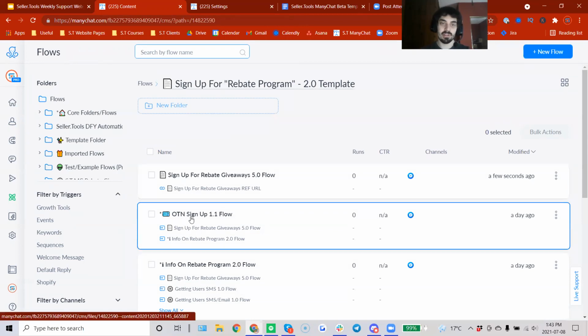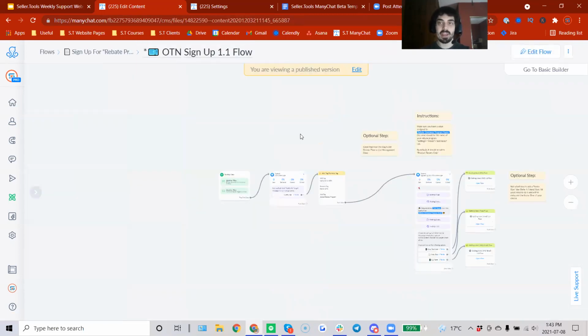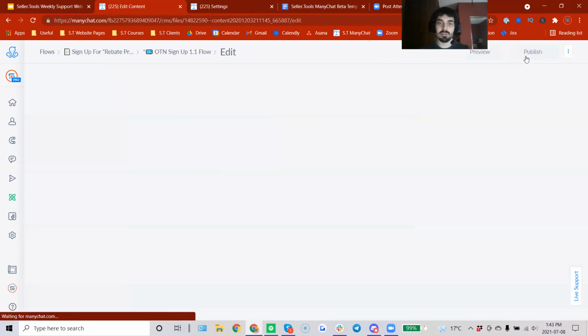The next one would be this OTN sign up. And again, if you're in the EU and you don't have OTN, this is where you would most likely want to either capture their email or even their phone number, based on where in the EU you are. If you're doing the UK, then Messenger, or I should say ManyChat, does have that phone number where you can actually capture people from the United Kingdom and then use that information to send them messages. Unfortunately, it doesn't interact with Spain and Italy and all these other European places. So it kind of sucks. It's a little more limiting for EU users.